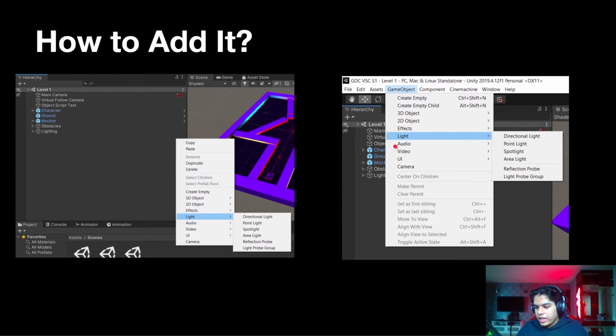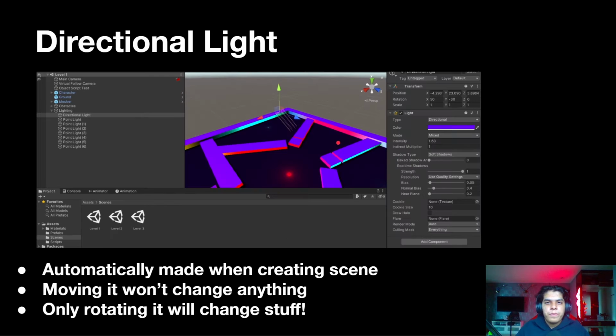All right, so these are ways to add it, and you can always come back to this. It's in the resources tab. It's in the keynote channel on our Discord server if you want to access it anytime. So no worries there. Now, first thing, let's talk about directional light.